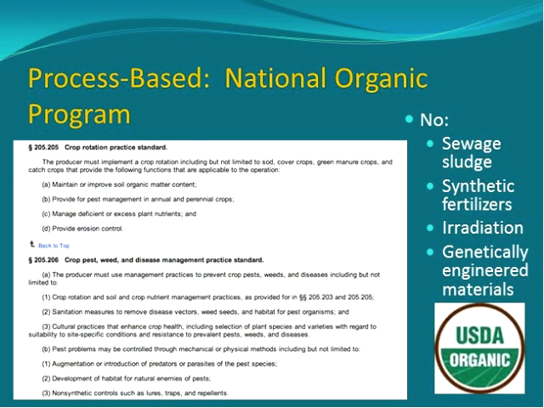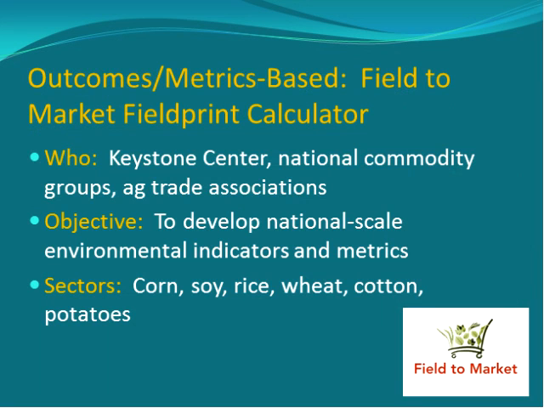The key thing about the National Organic Standard, which some of you probably already know, is that you cannot use sewage sludge, synthetic fertilizers, irradiation, or genetically modified materials. And they have a list of approved substances that you can use in your organic production systems, but they tend to not go into specific practices that the grower must include. It's more like an overarching regulation of the production process.